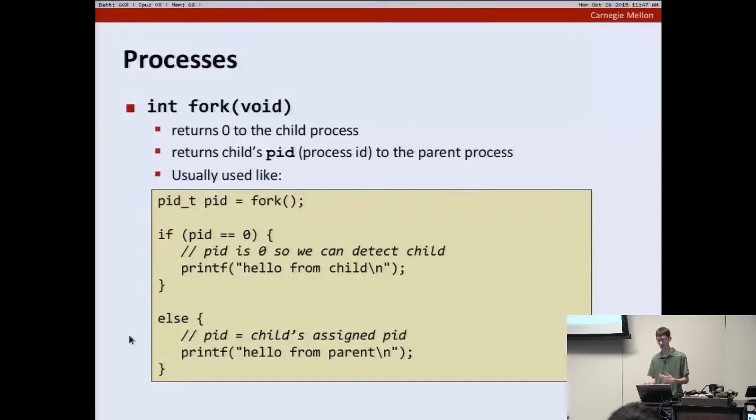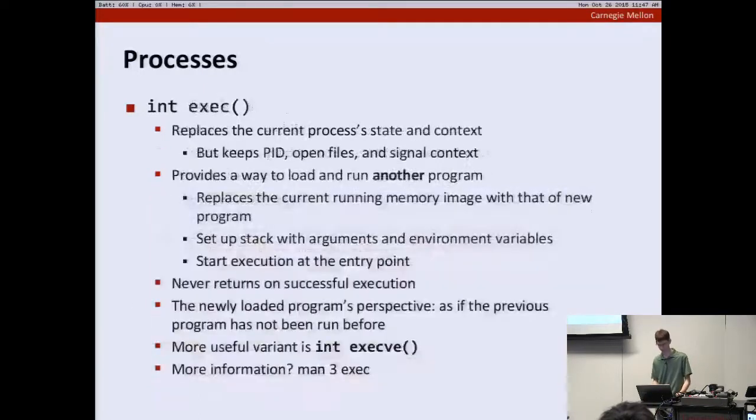The order that they return in, child or parent, is whatever happens. The system gets to decide that arbitrarily, and so we could see these two print out in either order. And that's something you're going to have to think about while you do your shell lab, making sure that things are not happening out of order in a way that will mess up your program.